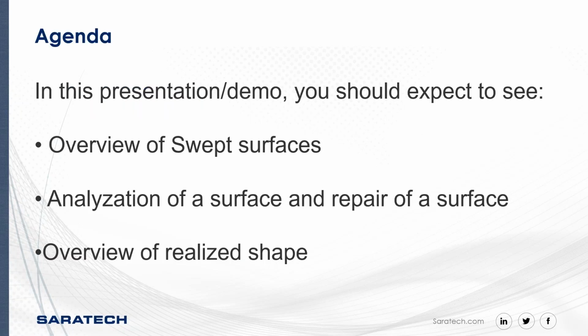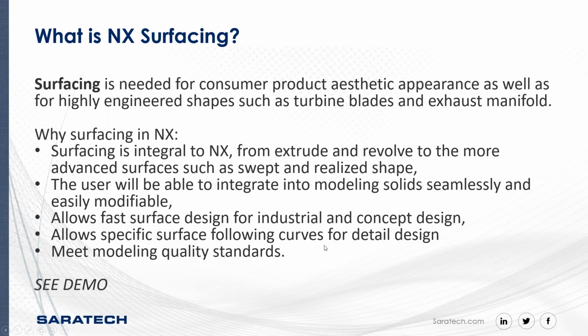In this presentation, you should expect to see an overview of mostly swept surfaces. We'll analyze a surface and repair it, and we'll get to realize shape. The surfacing is needed for consumer product aesthetic appearance, as well as highly engineered shapes, turbine blades, and exhaust manifolds, for example. Surfacing in NX is really integral to NX in the sense that you can do extrudes and revolves similar to how you do solid modeling.